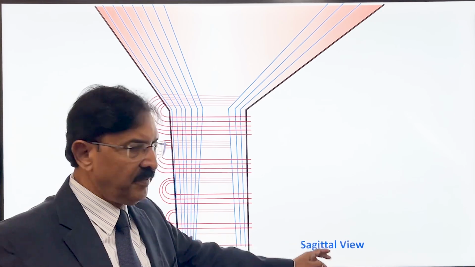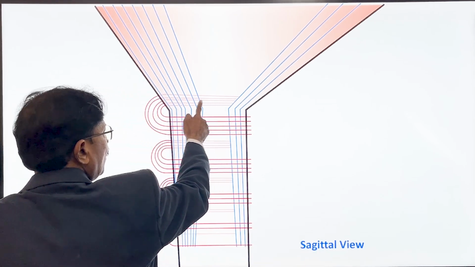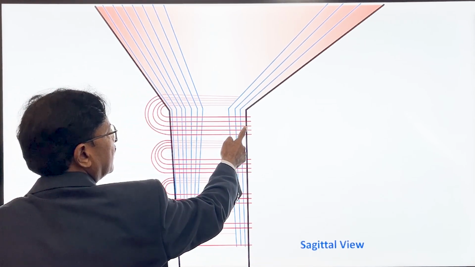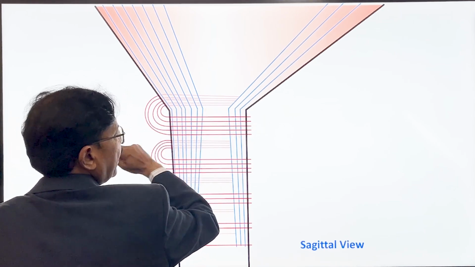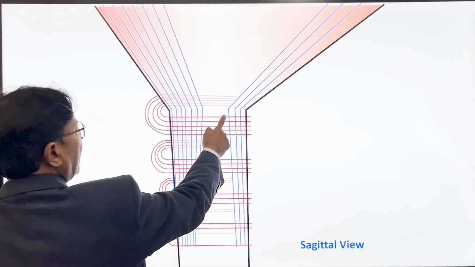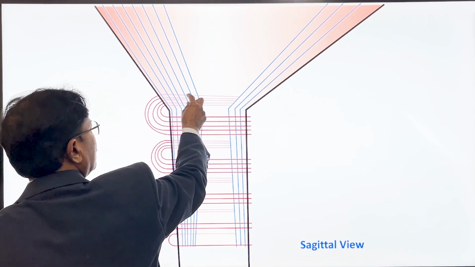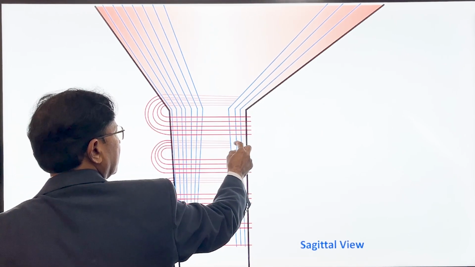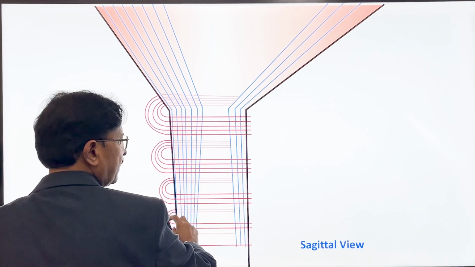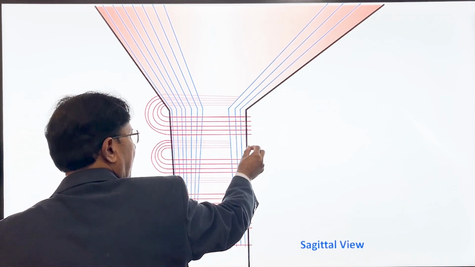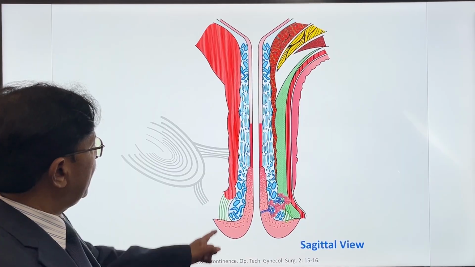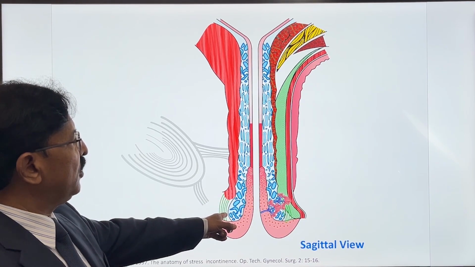If you see the sagittal view, although this is called circular fiber muscle, it is not in the entire circle around the bladder neck. It is like a U. It begins from one side, goes, and then comes on this side and finishes here. Each loop is like this. And posteriorly, they are attached to the superficial trigonal extension. So the raphe of the superficial trigone, which is traversing in the middle of the urethra posteriorly, circular fibers come and they get attached. I refer you to the same animation that I showed you earlier.